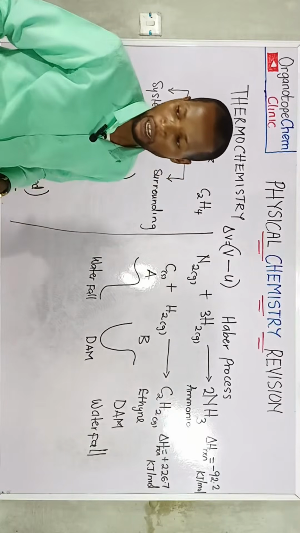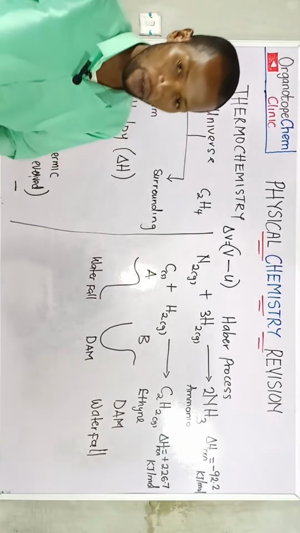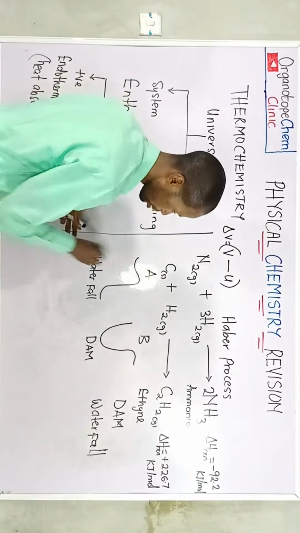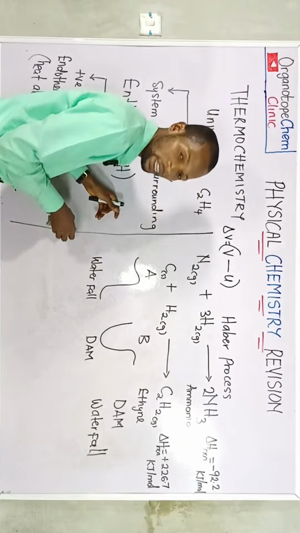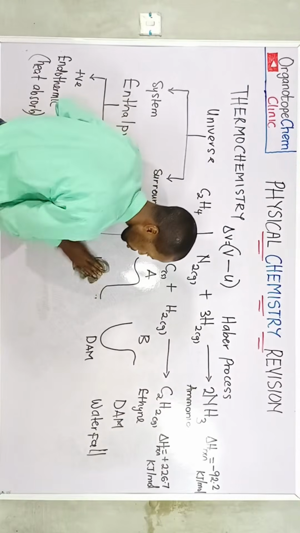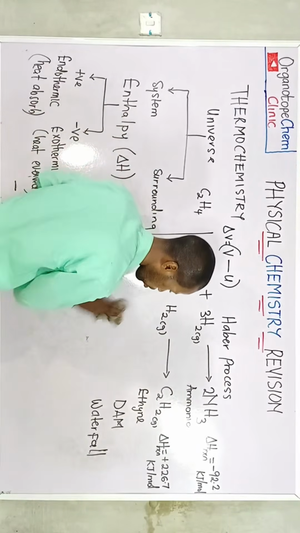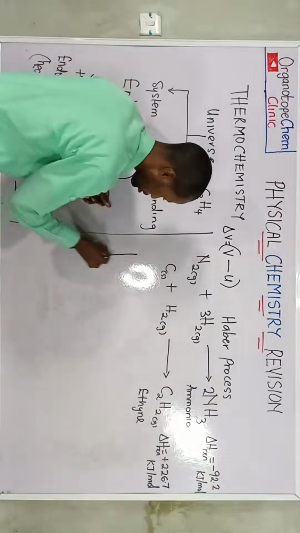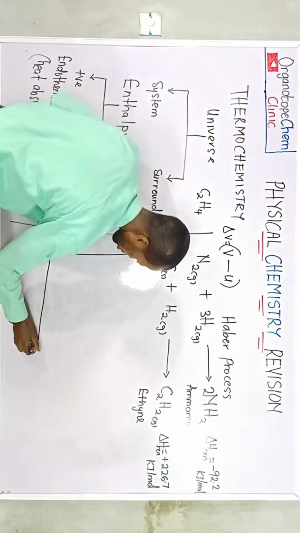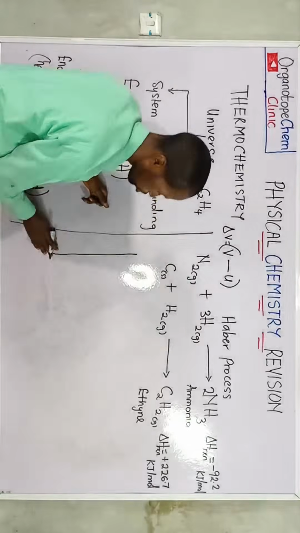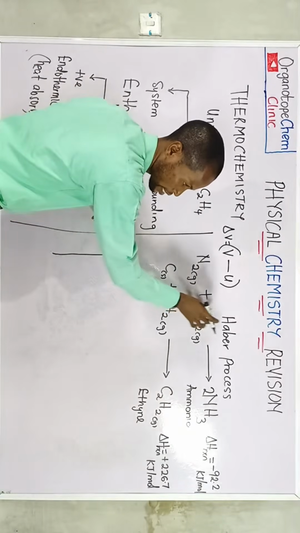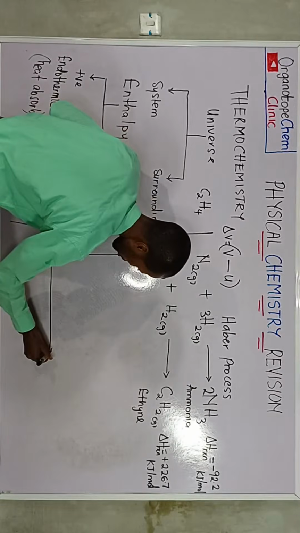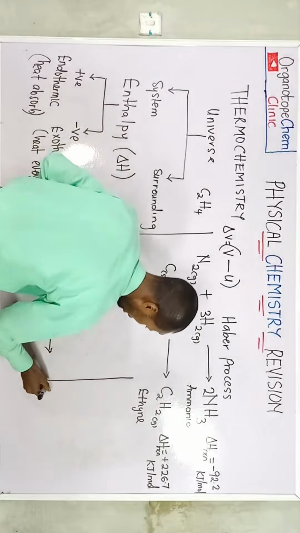So can I clean the board now? So the energy profile diagram, I'm going to sketch it based on what we are having on the board. So since this is the waterfall, look at the diagram properly, and this is the dam. So I'm going to have similar representation for the energy profile diagram. So here is my first profile. Remember, the question says we should draw or sketch energy profile diagram for these two chemical equations. Okay, so we have another one right here.